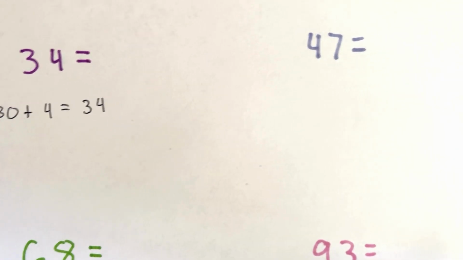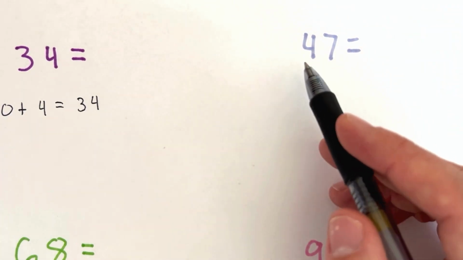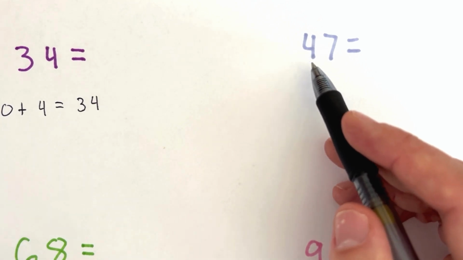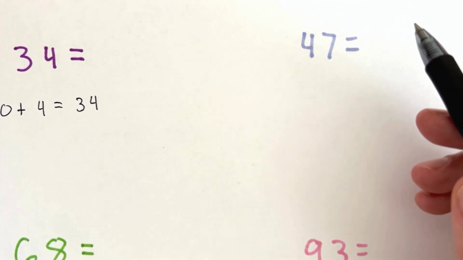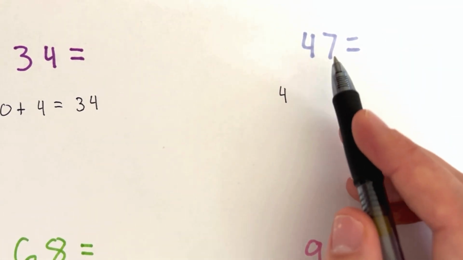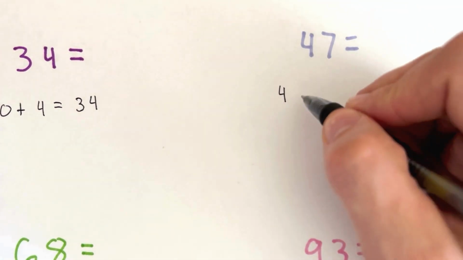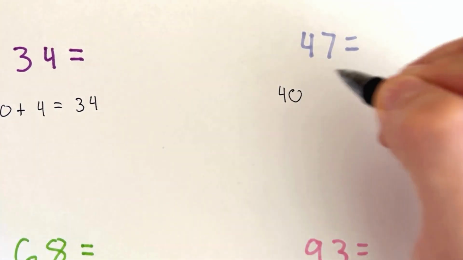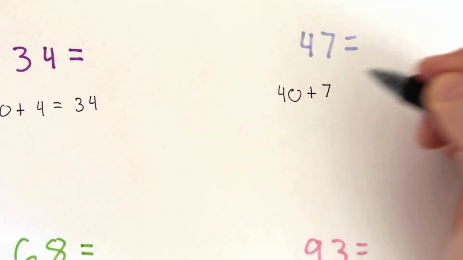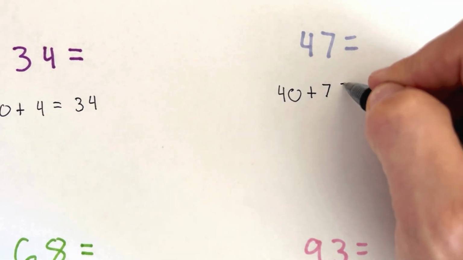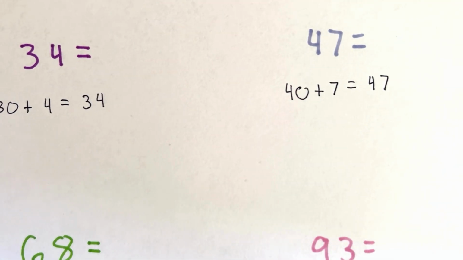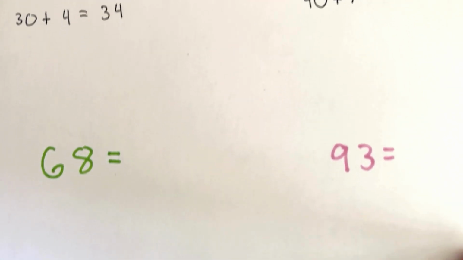Let's go for it. Again, I'm going to start with the biggest place value that I have, and that's this tens right here. So this is like 4 $10 bills. That'd be $40. Or you could copy down the number, and then how many numbers do I have over here? I just have one number, so that would mean it would be 1 0. And then I'm going to add my 7 ones, which would be 7. And that would be 47.